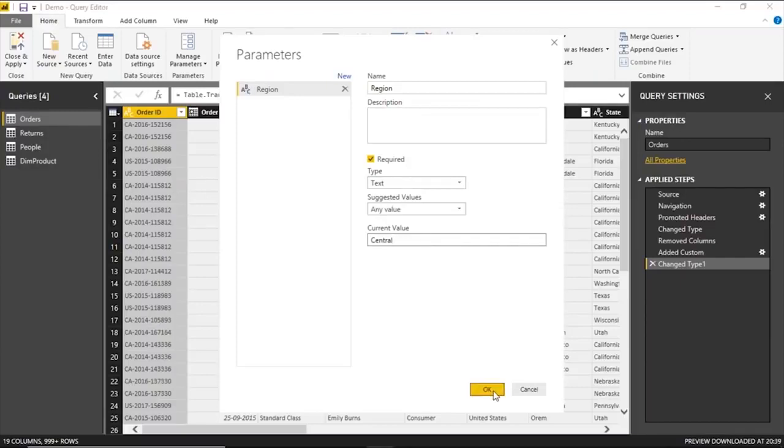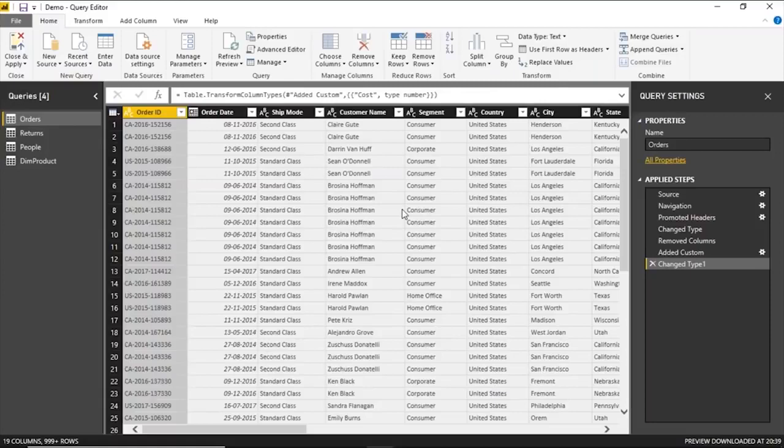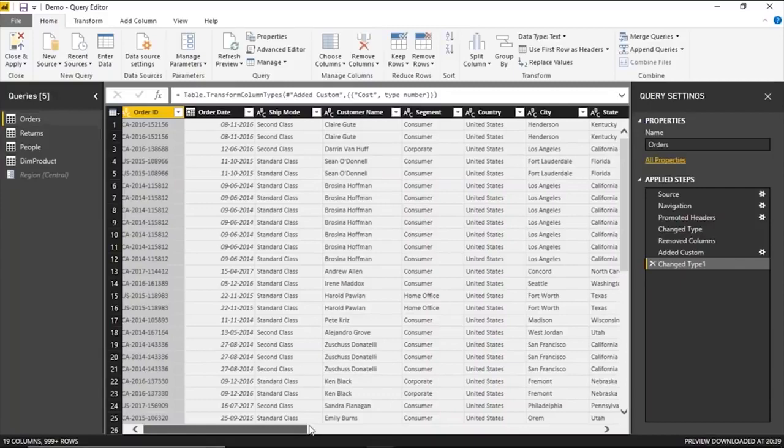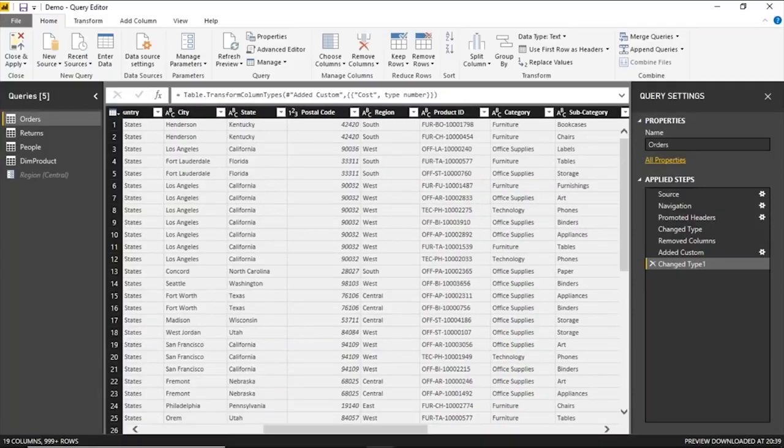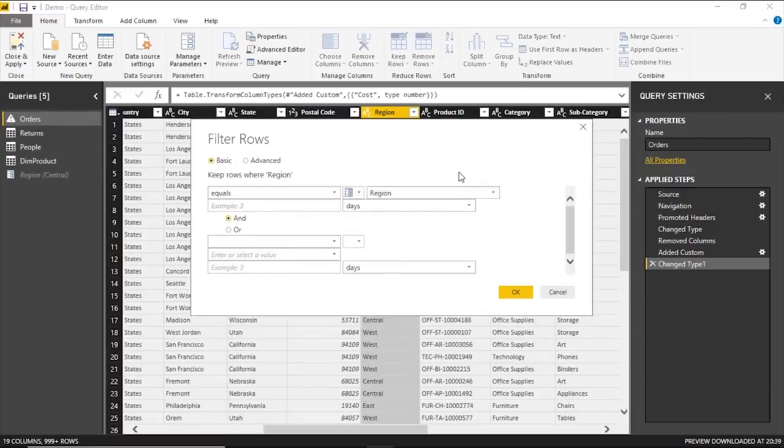Right, so as my region parameter I've set up here, and now what I can do is I can go to my orders table and see how I can filter by region here. In the query editor, I can go here, I can filter by region. I can directly type out a value here. Instead of doing this, what I can do is I can go to text filters. I can say equals and here I can go back and select the specific parameter type. Okay, and this is really the amazing thing about parameters.